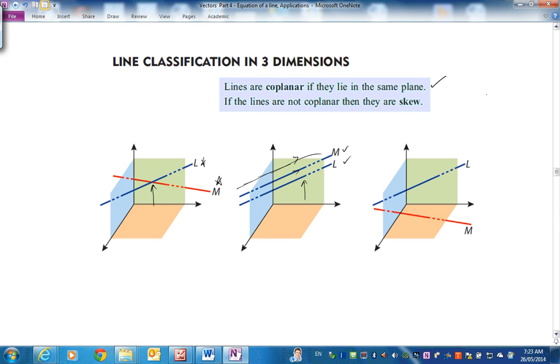That sort of idea. But if they are not coplanar, then see, this is in one plane and the red line is going underneath it. So although it looks as if they might intersect, they can't. They are in different planes. They're not coplanar. Different planes. Okay, so they're the 3 conditions now for a 3D case.